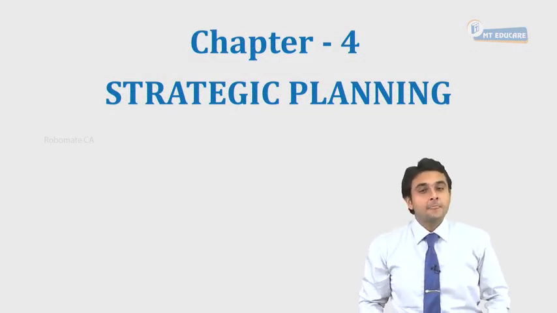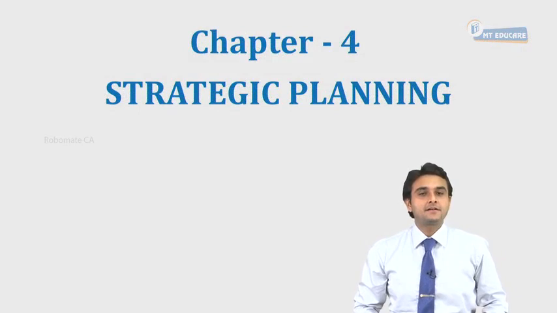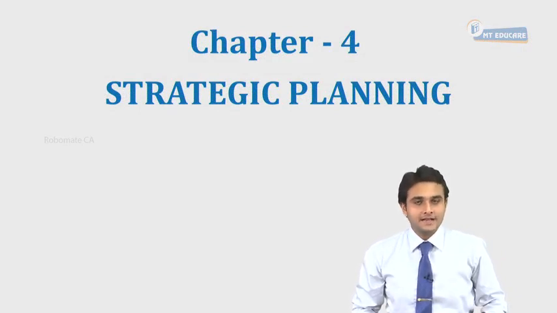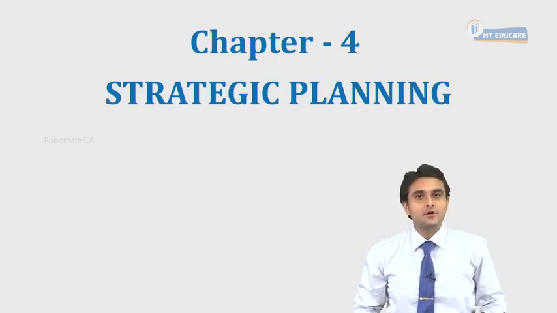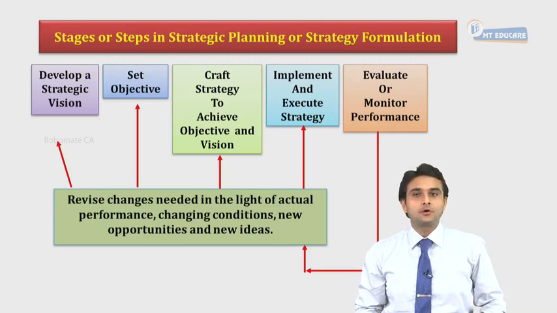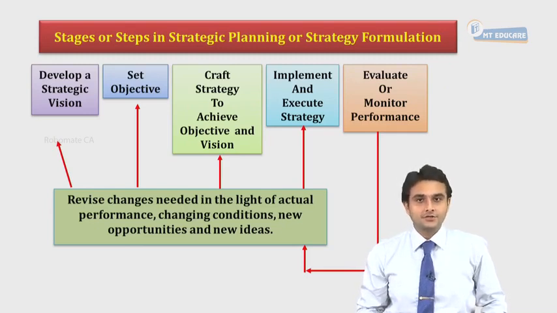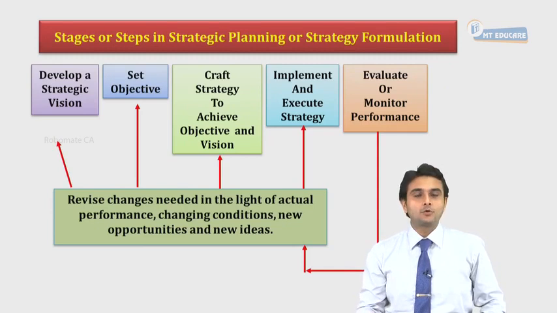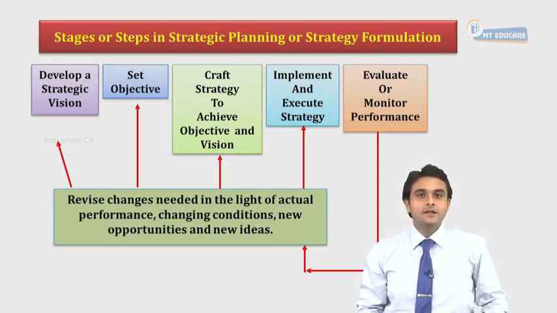After understanding the various techniques and methods of doing product portfolio analysis, a business needs to formulate strategies for their entire organization, which will help it to achieve the goals and the objectives. Now, a business can achieve its goals and objectives by developing a strategic vision and setting objectives, about which we understood in chapter 2. And in this chapter, we're going to understand the third point in this flowchart, which is crafting a strategy to achieve the goals and objectives.